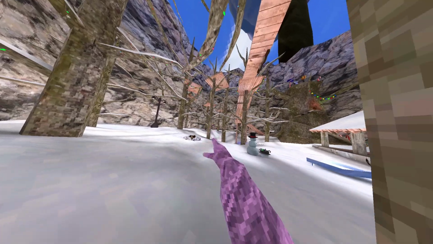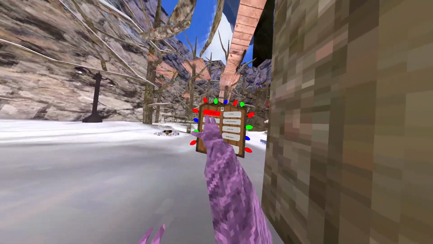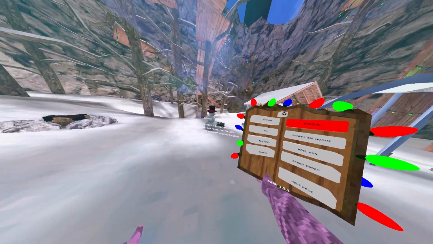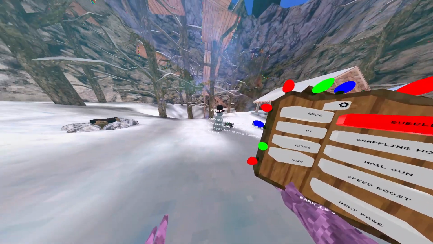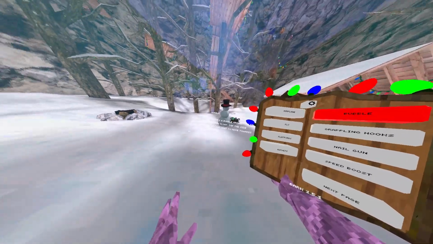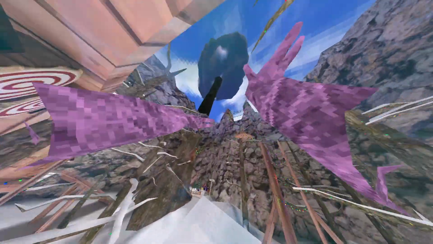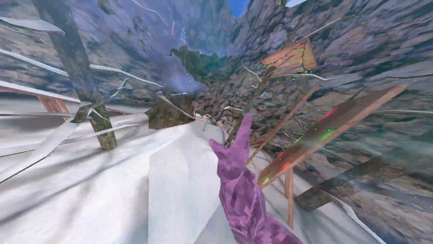Alright. The next mod we have with us today is the bubble. It creates a bubble around you so you can float and tap the side that you want to move towards. So you can just tap up to go up, tap down to go down, tap to the right to go right, tap to the left to go left.